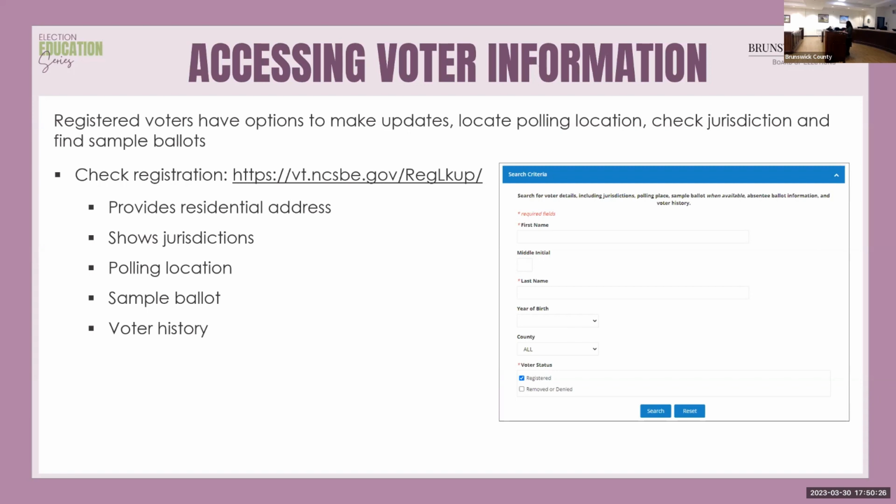If registered voters need to update their voter registration, they can make changes to their address, party, or name on their voter registration card, or by downloading and printing that registration application, which can be mailed or brought into the office. And if they want to just change their party or address, then you can use the online DMV portal, that Department of Motor Vehicles portal. You cannot change your name through the DMV portal. That doesn't allow you to do that there.